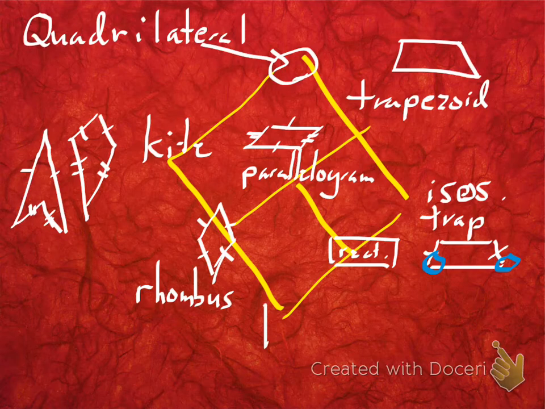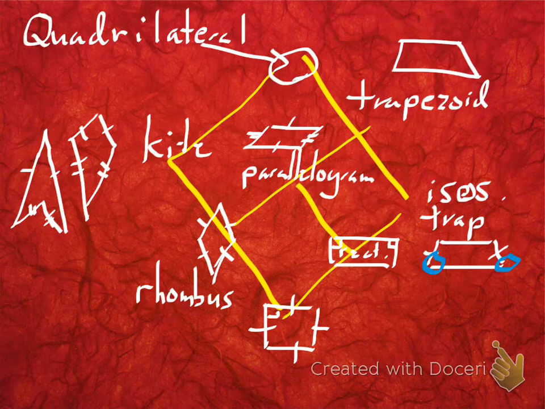And then finally, at the very bottom here, you get something that is both a rhombus and a rectangle. So to be a rectangle, by the way, you've got to have right angles in the corners. Okay, and I could draw them all the way around, but you get the idea. Same thing with a square. So a square has right angles going all the way around it, but it also has equal sides like a rhombus. So you can think of it as kind of the intersection between a rhombus and a rectangle.